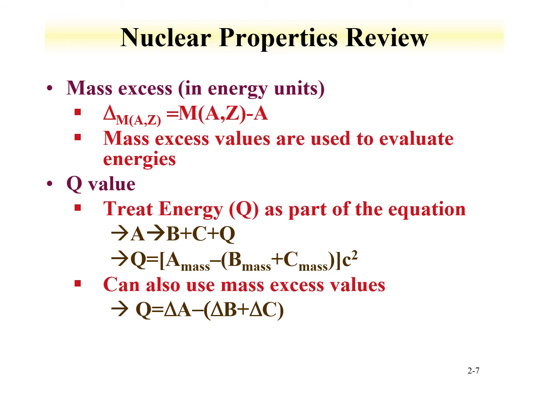Also, with nuclear properties, one of the important components is the term mass excess. The mass excess values are shown here, where you have the mass minus the A, and it's used to evaluate energies. One can take mass excess data in energy units for each nuclei that's involved in a reaction and use this to determine a reaction energy, such as the Q value, and the Q value is shown here. One can determine this by treating all the components of the reaction and solving for the mass differences. You can also do this directly for the masses and convert with E equals mc squared, or just use the Q values.